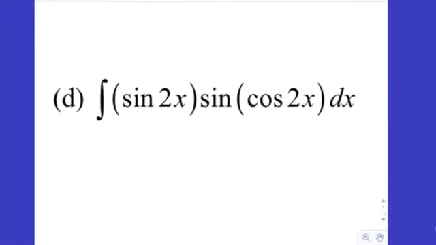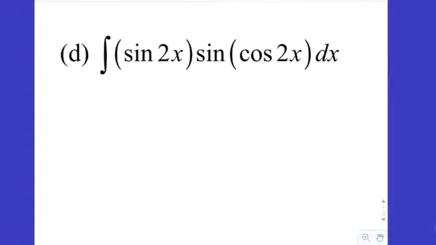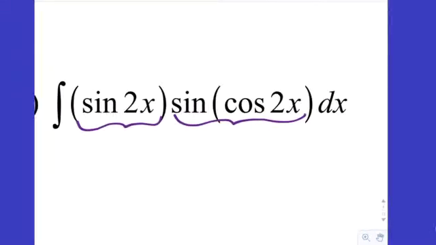Moving on, A, B, C, D comes next. There's D. If you look at this one, it almost looks like a misprint, like I'm missing something, right? That's sine of 2x times sine of cosine of 2x. Okay, so here's one factor, and here's another factor. We got 2 factors. Which one has more info? Silly question, right? The second one. So if you work from the outside in, the outermost function is sine of blob. So perhaps that's the rule of integration. Do we know the antiderivative of sine? We do. So that's coming.